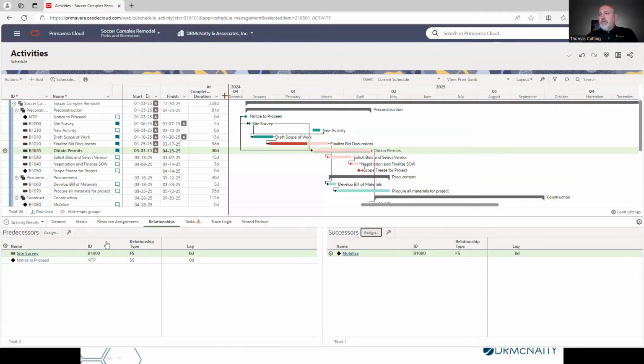And then each one of those relationships can be defined using the standard relationship types: start to start, start to finish, finish to start, and finish to finish. Once scheduled, these relationships dictate the order the activities are to be run, and define the critical path from that.